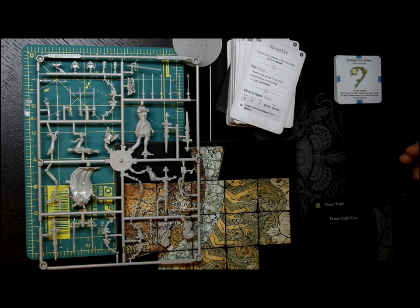Unfortunately, I'm not one of the lucky guys that got into the Kickstarter. I didn't know anything about miniatures or board games when this game was on Kickstarter. But since I started getting interested in painting miniatures or playing board games, it was always on my radar. Honestly, I always thought it wouldn't see the light of day. I always thought Kingdom Death would be a failed project, but thankfully they deliver.